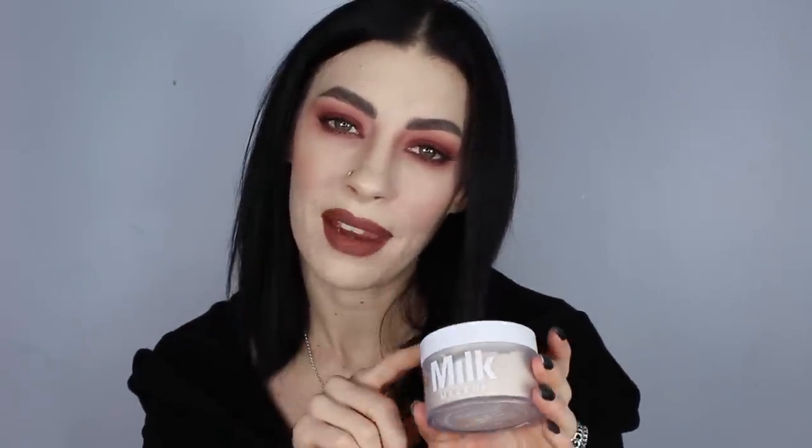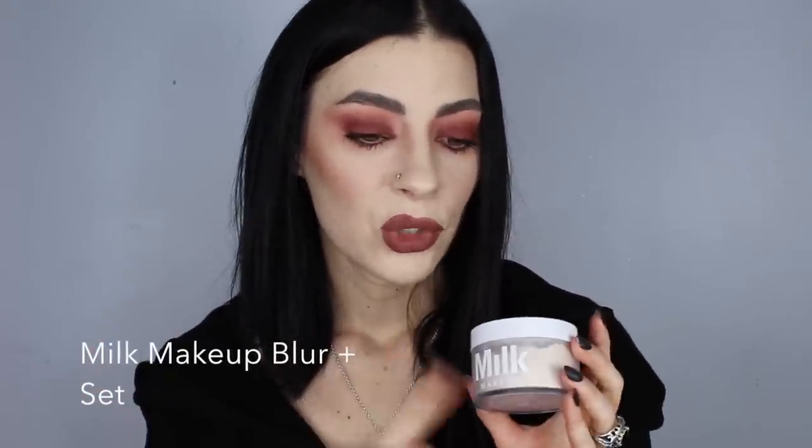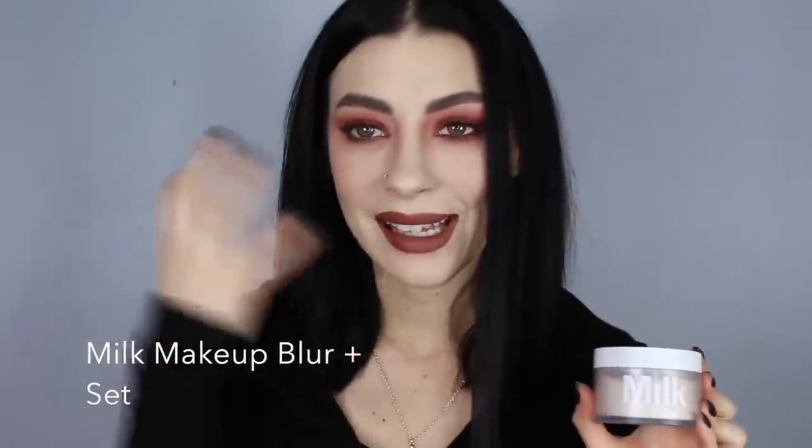While we're on the Milk Makeup train, I've also been loving this Milk Makeup Blur and Set Powder. I don't really wear powder a lot, but I saw Geordie from It's Likely Makeup using this on her YouTube and you could instantly see just how much it blurs your pores out. So I had to try it out for myself and personally I love this product — it's definitely something I'm going to add to my freelance makeup kit as well. It's really nice and light without being too cakey, just really smooths out the skin. You can put it on and you don't look super powdery; it has more of a satin, skin-like finish rather than being totally matte.